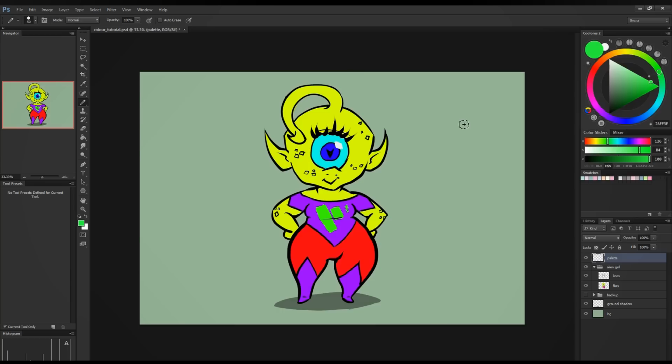So for instance, let's say I chose green, because right now it's pretty green, and I had green as the dominant color. Okay, so now, I don't know if you've seen my other tutorial, how to choose colors that work, but if not, I'm just going to go through some of what that tutorial was about. So basically, the first thing is this. You have a dominant color, like, for instance, green.